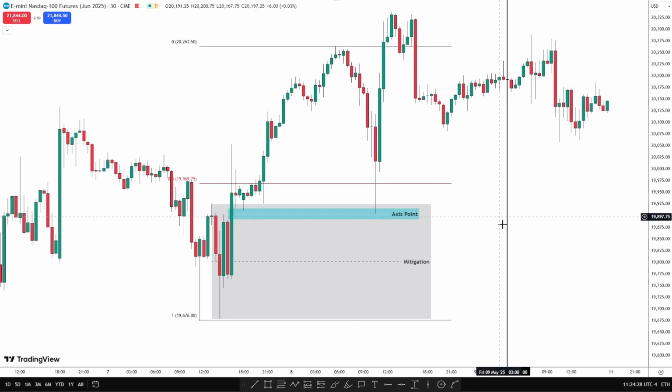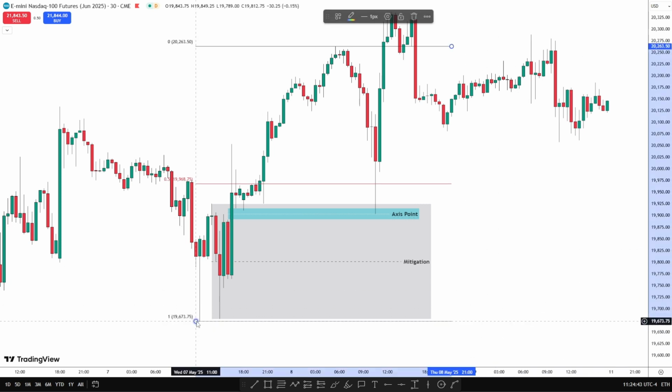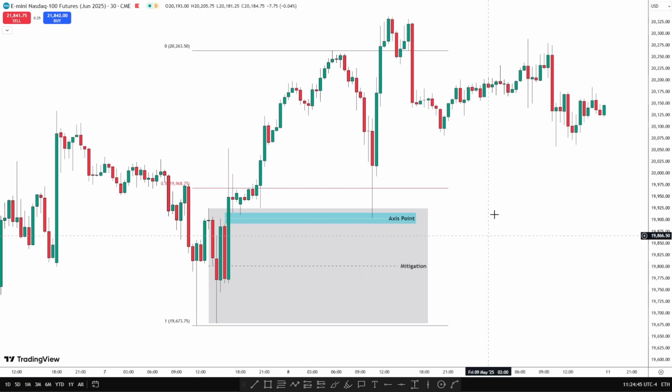This was on the 30-minute time frame, so I've showed you how it works on the 4-hour. Now the 30-minute, this can work for swing trading, this can work for daily bias, and this can work for entry points on the lower time frame as well. Feel free to screenshot these, examine these, try to find these by yourself, backtesting, forward testing, and you'll see how strong these access points actually are.